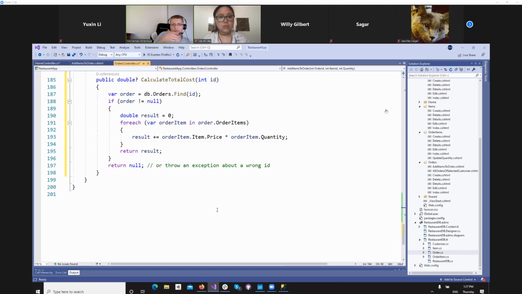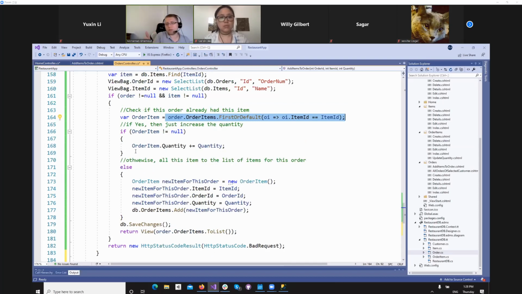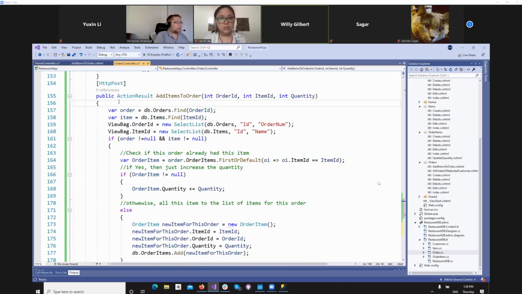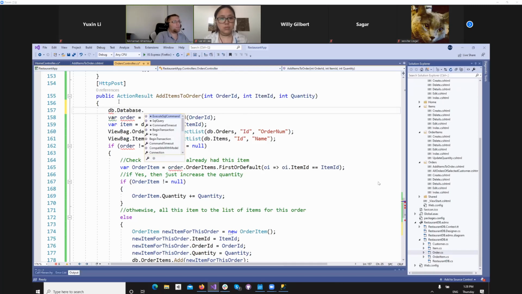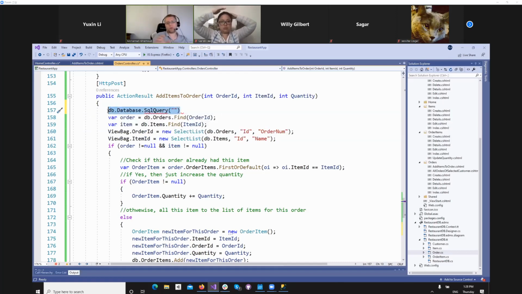We will use it after the break. You can send a raw SQL command to your database from your code, using the same framework: db.Database.SqlQuery, and here you send your SQL, like select star from something. This is if you want direct access, or if you are calling a stored procedure, to bypass Entity Framework and the objects and classes. If that's all you want to do, it's better not to use an ORM from the beginning. Just use plain SQL all the way.